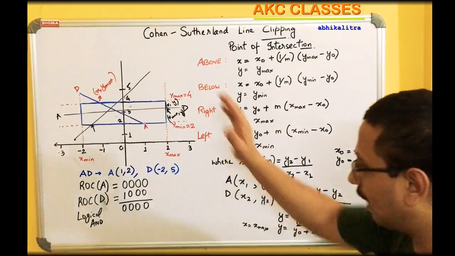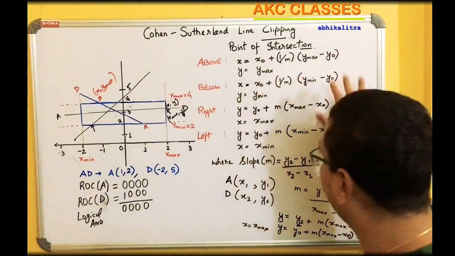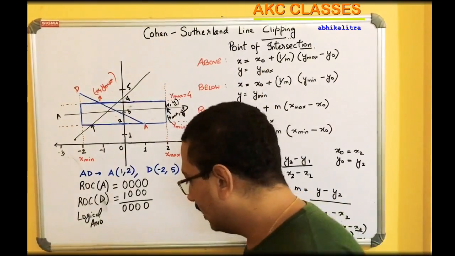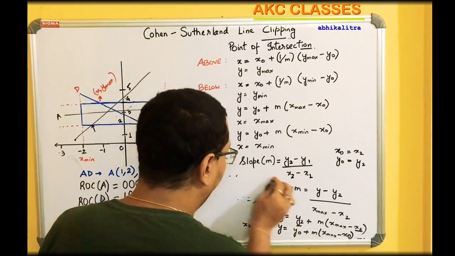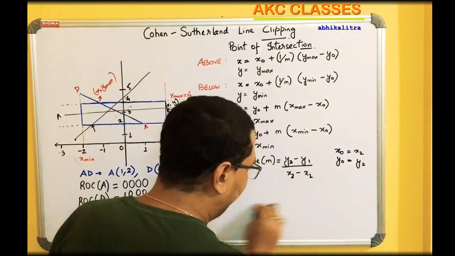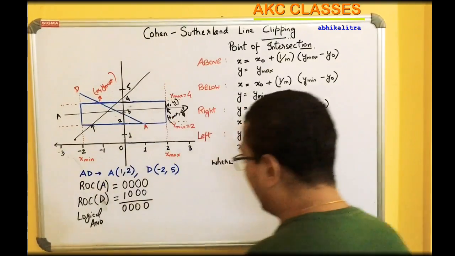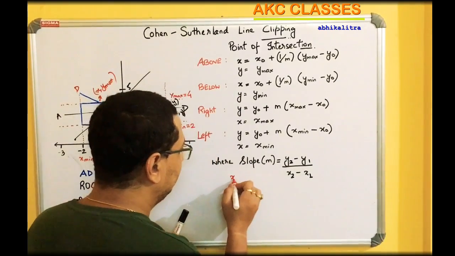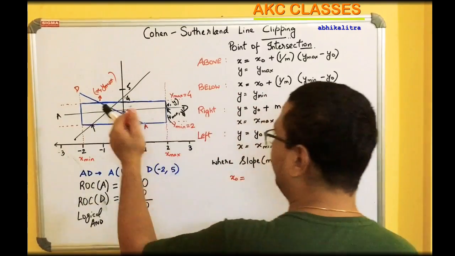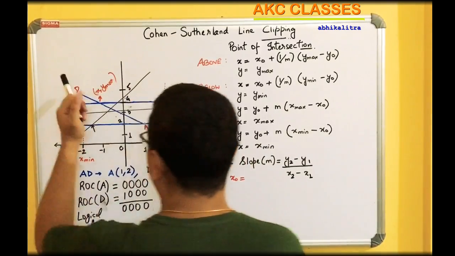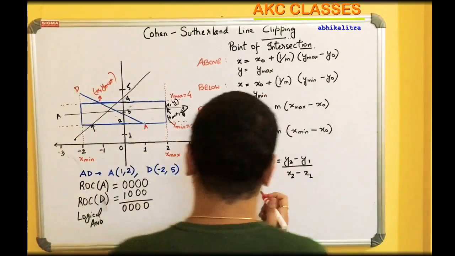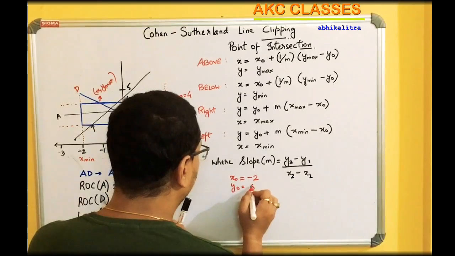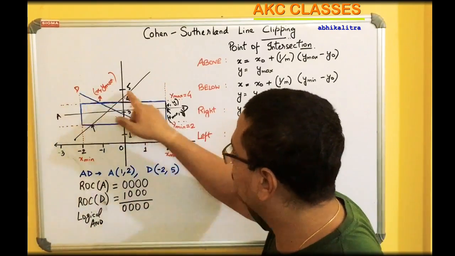That's it. In our example, we don't have all the different kinds of cases. We have the above one as the example in our case. So we try to calculate the trim of the line, or the trim of the part. First we assign x0 to be the coordinate location of D. So what is D? This is the D point. D has an x0 value of -2 and y0 of 5. So this particular point is -2, 5.